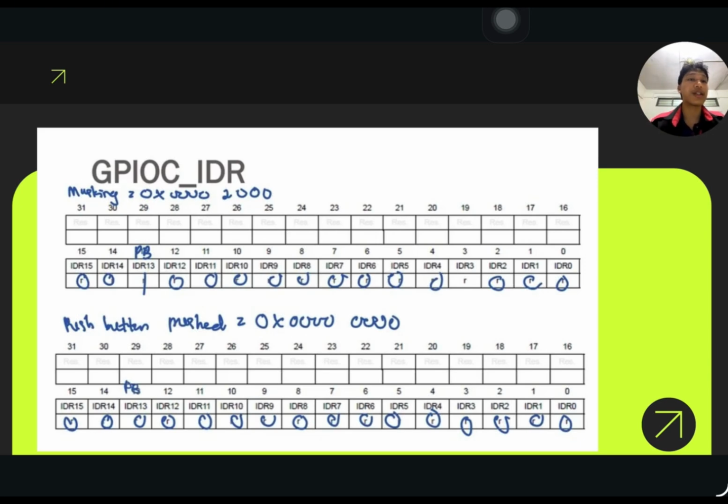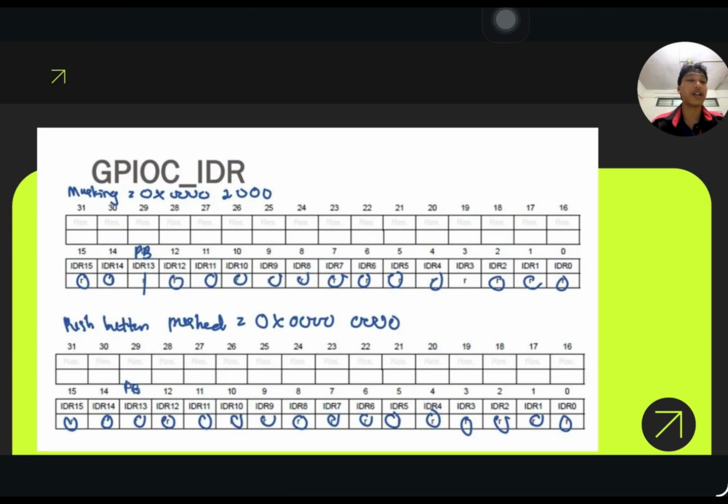So for the masking, we choose IDR13 as high, which is 1, and the others will be 0. So we get the value in hexa form, which is 0x00002000.